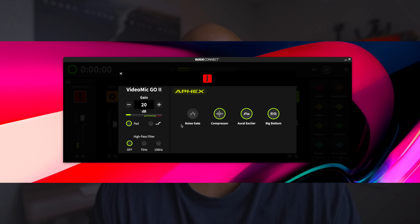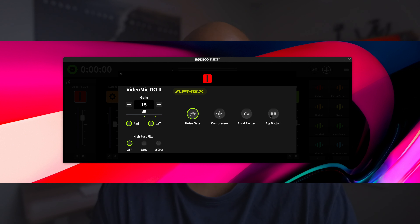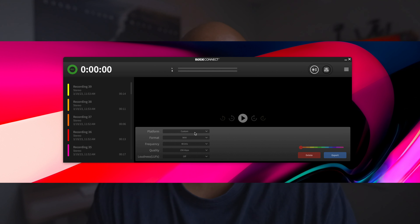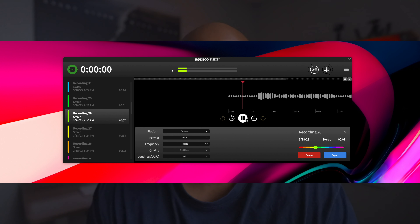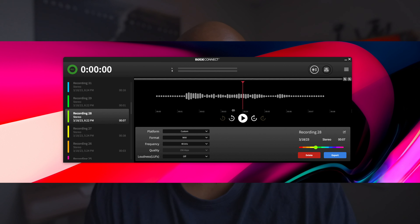Another big reason people are picking up this mic is access to the Rode Connect app through the USB output. The Rode Connect app is Rode's recording app, and in it you can gain additional features like voice enhancers, sound padding, EQ adjustments — all the fancy stuff you'd want with a mic. Unfortunately these settings don't stick to the mic once you exit the program; they're only usable in the app. But it's not a deal breaker — you can use these features for a live podcast or voiceovers. I actually did the entire voicing of my last video through the Rode Connect app, which is why my voice sounds a lot more radio-ish.